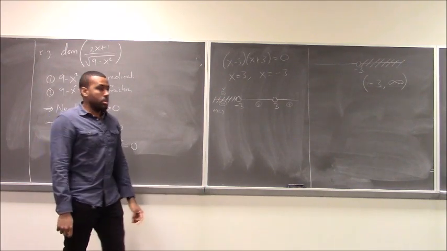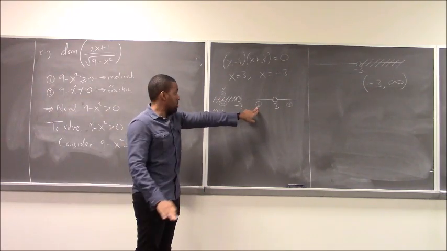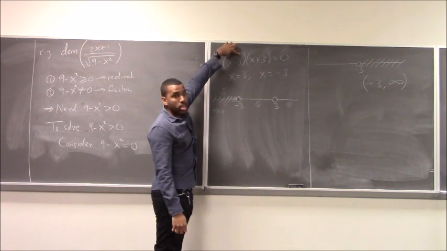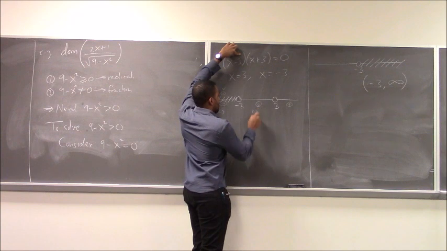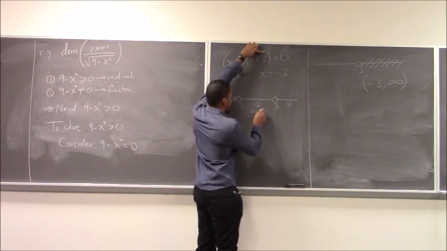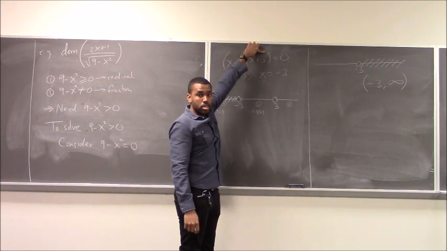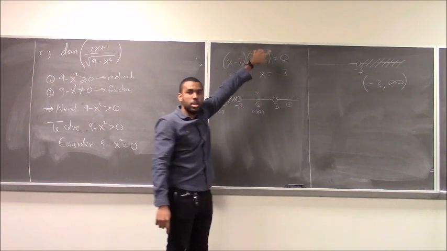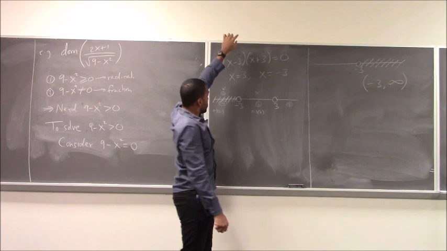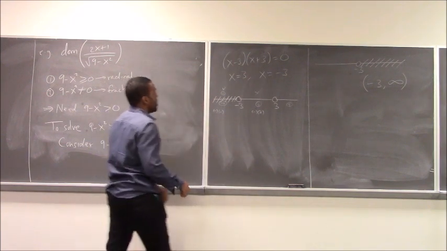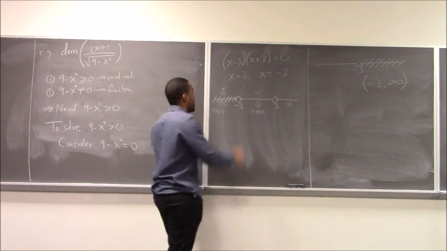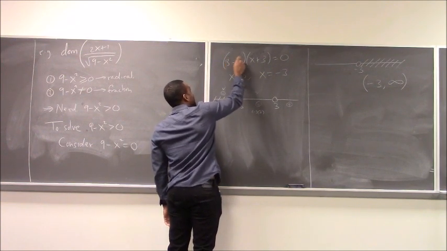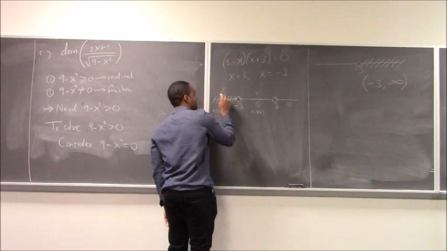Okay. Now you go here. Let me just finish this and now I'll take your question. You plug in 0. Plug in 0 here, you get a negative. Plug in 0 here, you get a positive. Negative times positive is negative, which means I don't want that. The middle won't work. Oh, I think I know what you're going to point out. That is backwards. So this should actually be negative.